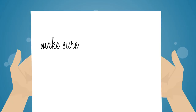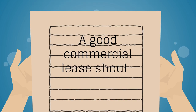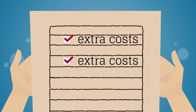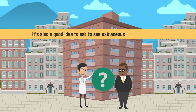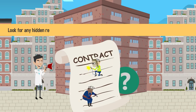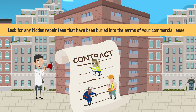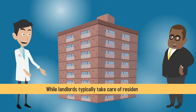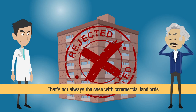Second, make sure there are no hidden maintenance or utility fees. A good commercial lease should clearly state any extra costs you'll be responsible for. It's also a good idea to ask to see extraneous costs and charges that have been incurred by past tenants. Look for any hidden repair fees that have been buried into the terms of your commercial lease, as landlords don't always handle commercial repairs the way they do residential ones.